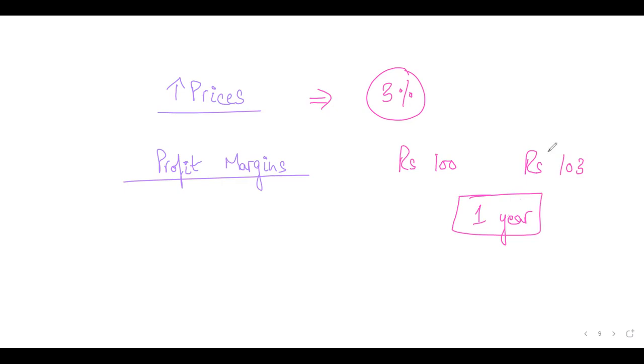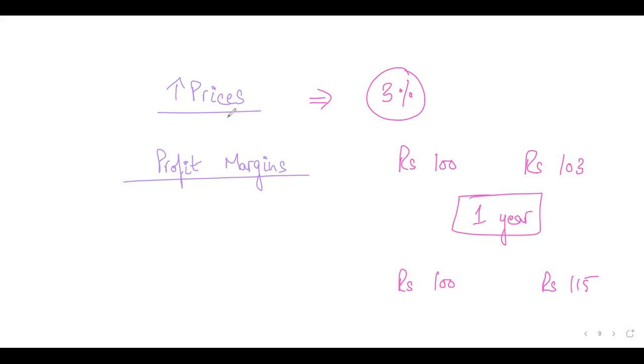Are you getting me? So that means that consumers will most probably not cut on their spending. Since the increase in price is not that much, consumers will not be much bothered about it, and therefore they will not cut on their consumption. Is that making sense? However, if this rate of inflation had been high enough, let's say 15%, and anything that was worth 100 rupees at the start of the year becomes 115 at the end of the year, now this could be a bigger change, right? This could be a big change for consumers to cut on their consumption.